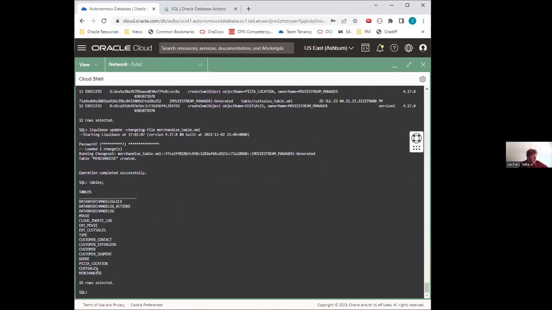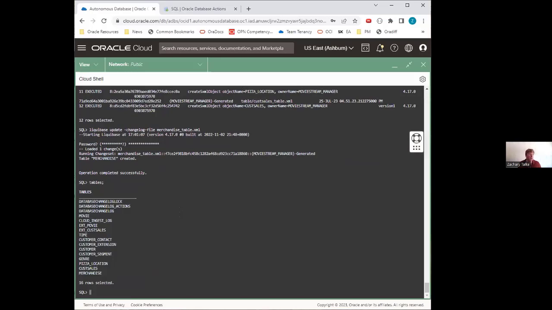Running the tables command, you can see merchandise has been added. And let's say, for example, you're a developer and you're using merchandise as a database table for your work. Your manager passed you the changelog for that, but then after you deployed it, like we just did, let's say that changelog had some issues with it, or the table is still under construction and needs some updates.